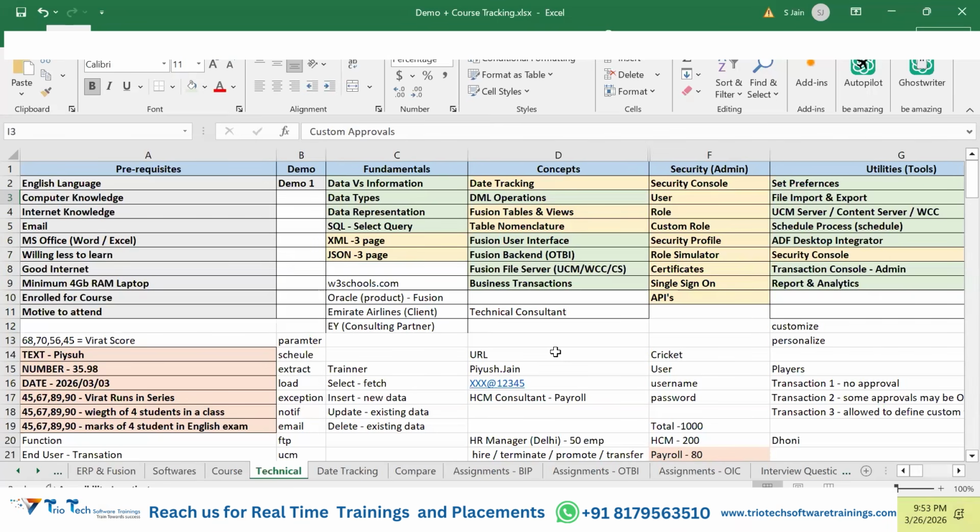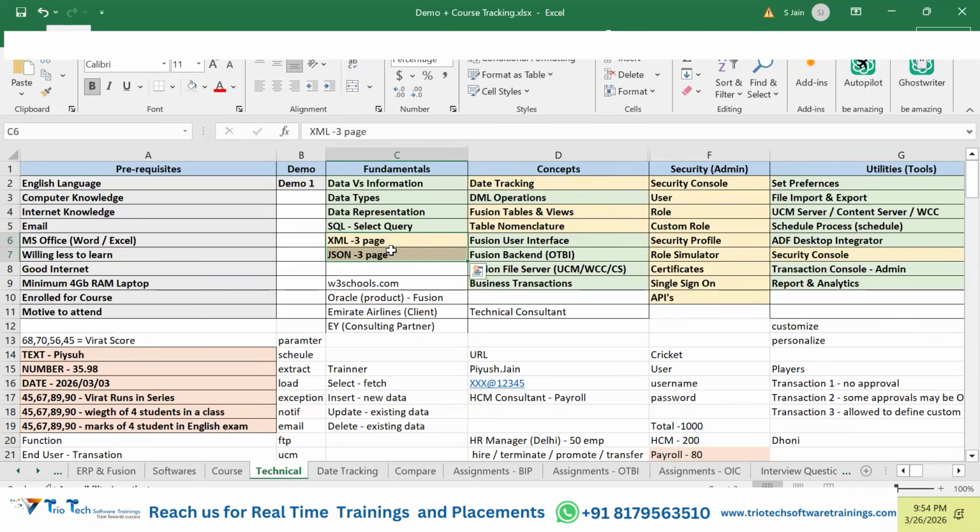So guys, this is what I have planned for today. I just want to give you one assignment. Go to W3 Schools. There is a website called W3 Schools. Google W3 Schools, search for W3 Schools XML, and go to the first 2-3 pages of XML. Then search for W3 Schools JSON and go to the first 2-3 pages of JSON also. Don't spend more than 10 minutes to read all these 6 pages.